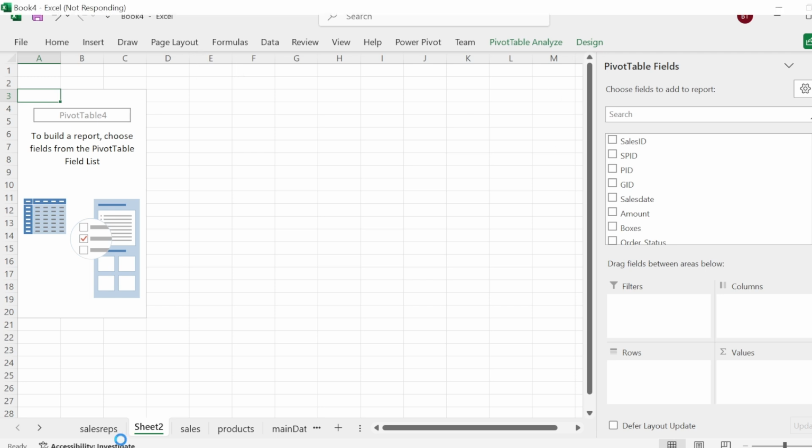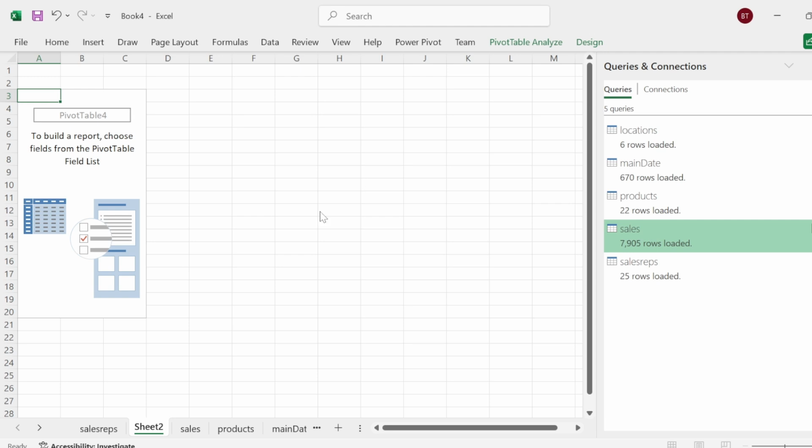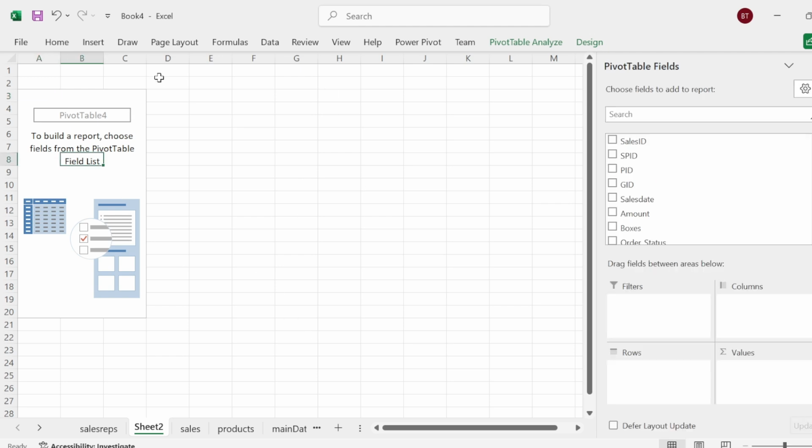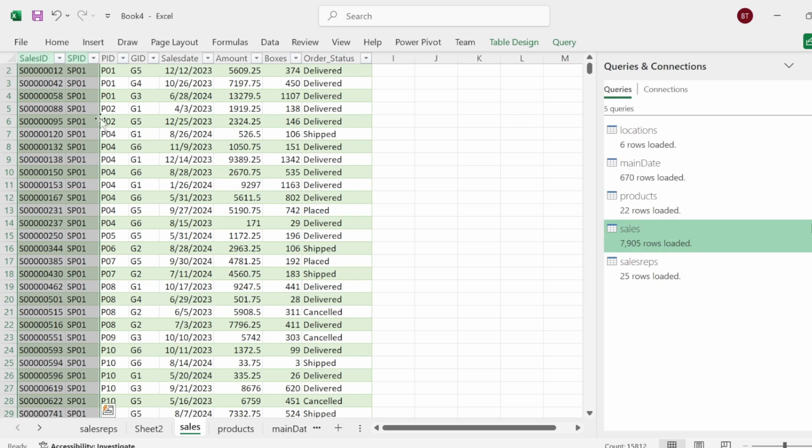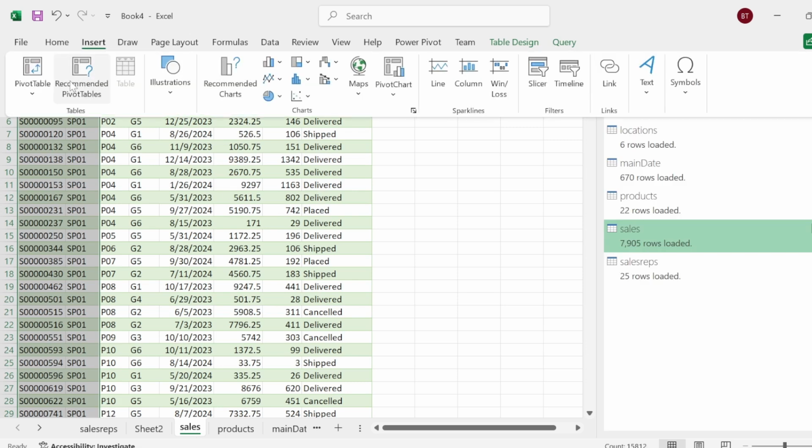So let's come back. I want to create another pivot for sales. I come to the sales table, which is a fact table. You come here, Insert, Pivot. Now you can see before we had just these two options, but now we have three options.